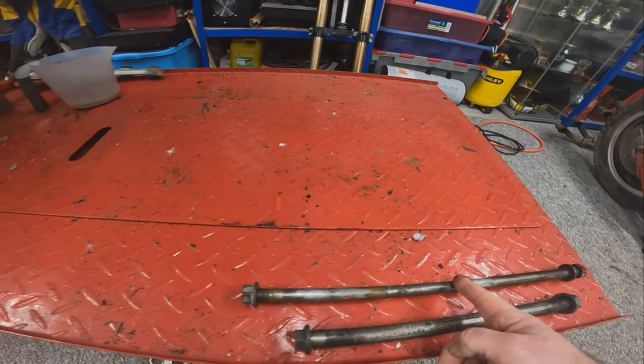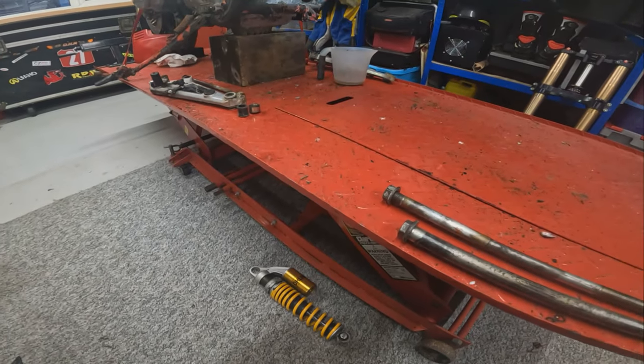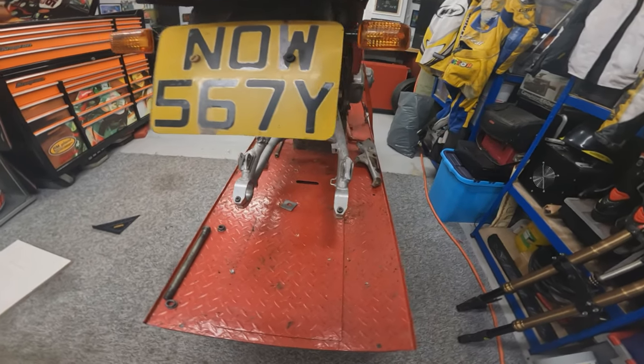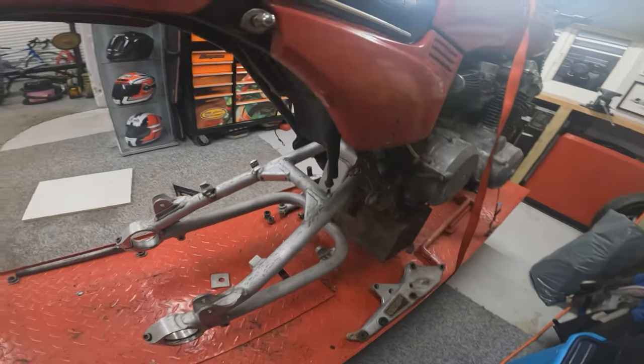So now we know all of this information, we've put it into the bike and tried to have a test fit. So it was at this point that I ran into a little bit of a problem, as I couldn't get the spindle through no matter what I tried.